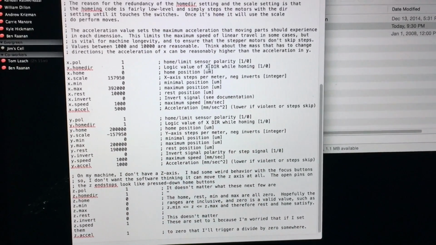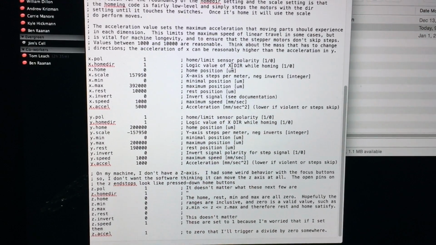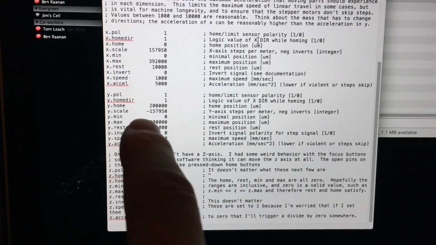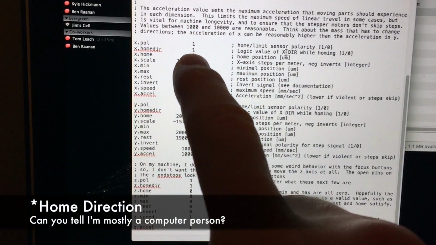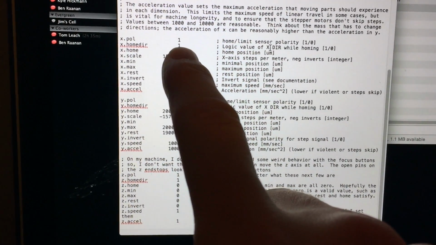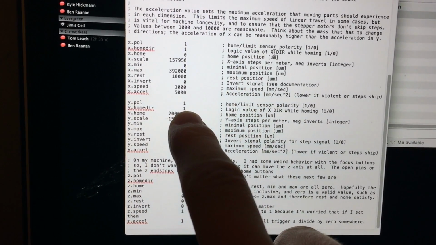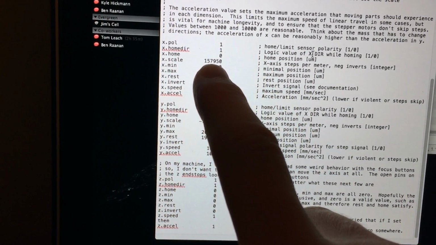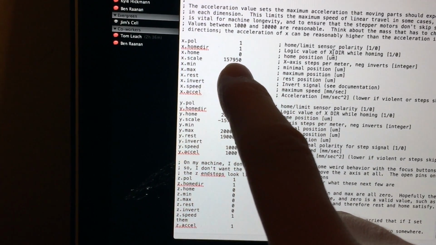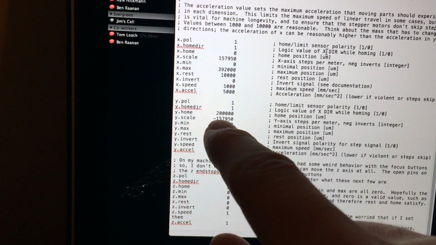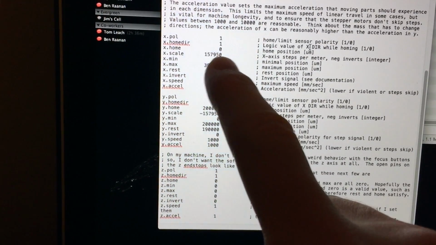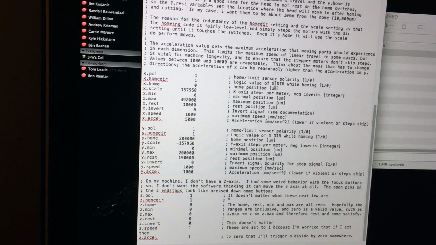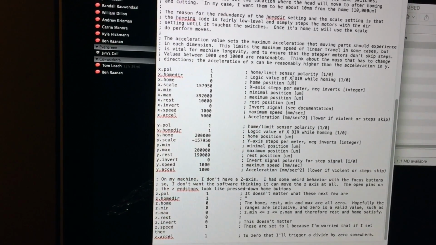There's one detail that isn't clear in the documentation about how this works. I started with the sample configuration for a similar machine. So we have the home direction on X is 1, and that's the logic value given to the direction pin on the Pololu when it's homing. Same for Y. The scale is positive on X, which means, it's actually not clear what that means, whether the pin is high or low when X is increasing, but the scale on Y is negative, which means whatever it is for X, it's opposite for Y. So I'm going to try it out with home direction 1 and 1 on both of those and hope that it homes the right direction.